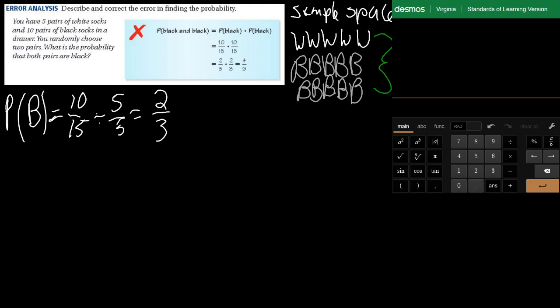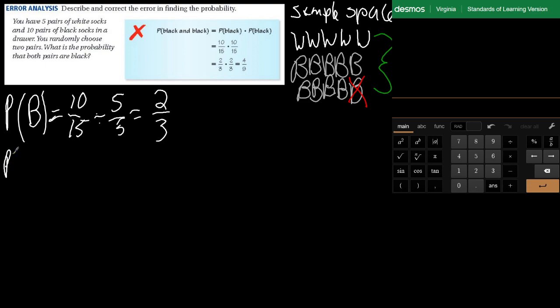Now the key part is, when you are packing or wearing a pair of socks, are you going to put those back? I am not. So you have to make sure that you take those out. I have to take 1 pair of black out, and that means that 14 remain. This is where the mistake is, because they said that there are still 15 remaining. However, this is not the case.